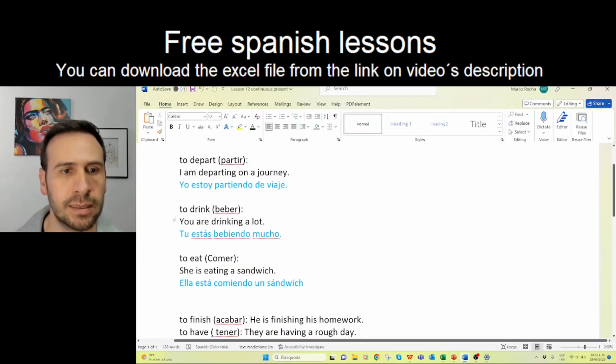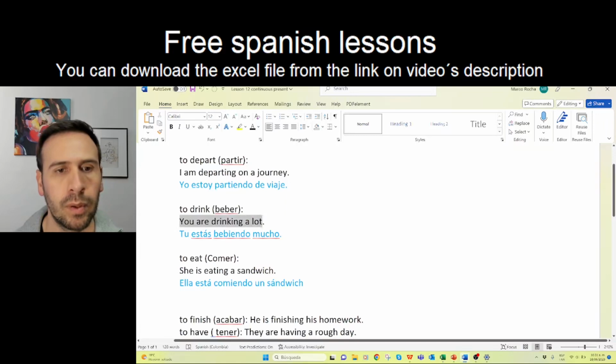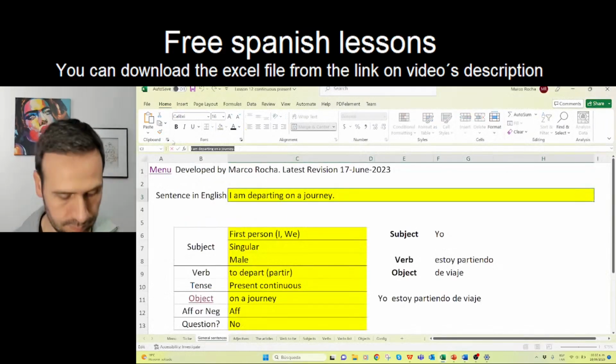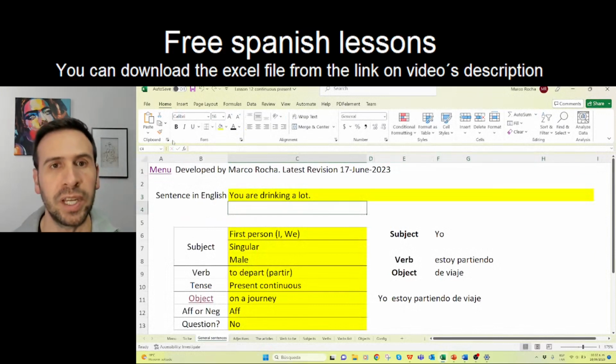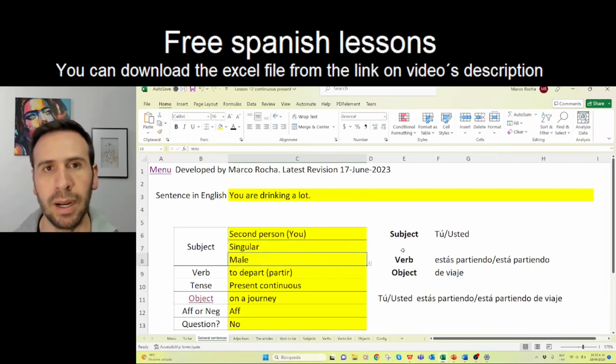The second sentence, to drink, beber, you are drinking a lot. Let's copy and paste. You are drinking a lot. This is second person, singular. It doesn't matter if you talk to a male or a female. You say tú or usted.